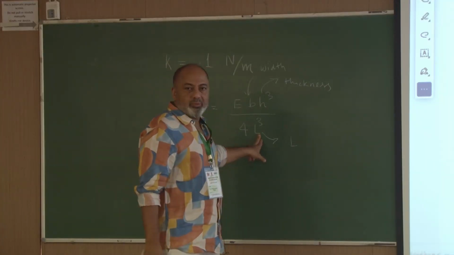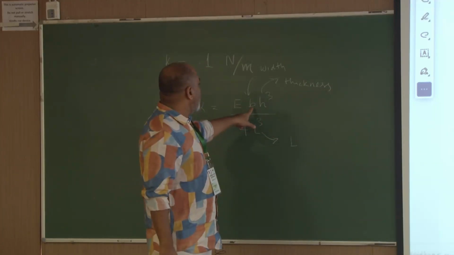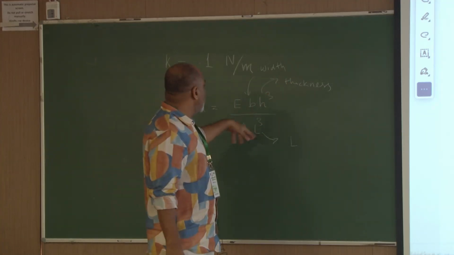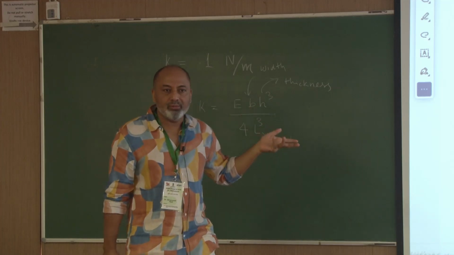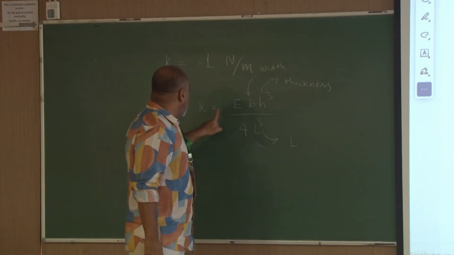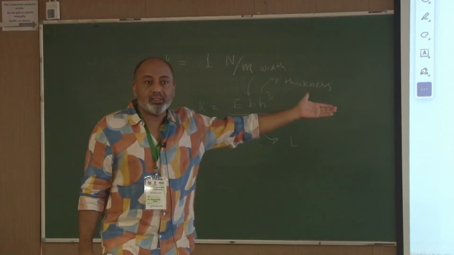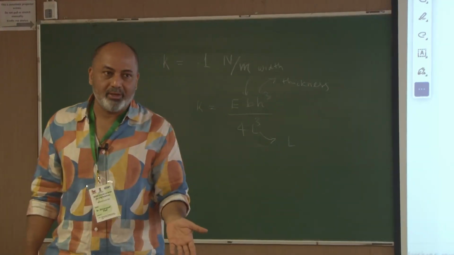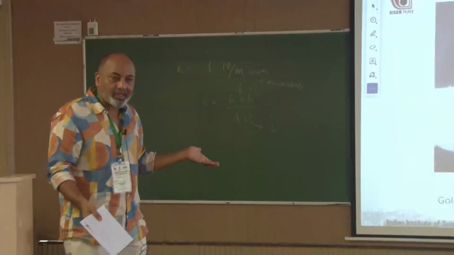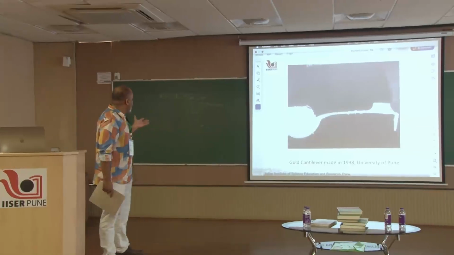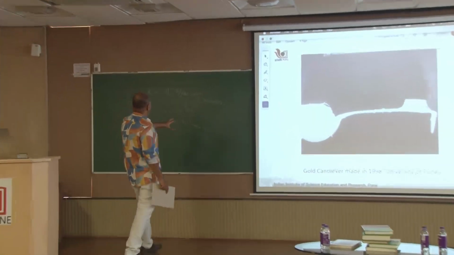So if I put this length in millimeters, and the thickness in microns or something, I can put these numbers in and use Young's modulus of gold. E is Young's modulus, and you can roughly work out how much stiffness. And this cantilever was about 1 Newton per meter, and this is a big cantilever. One can see it with the eye and everything. There's nothing odd about it. So you can put this.